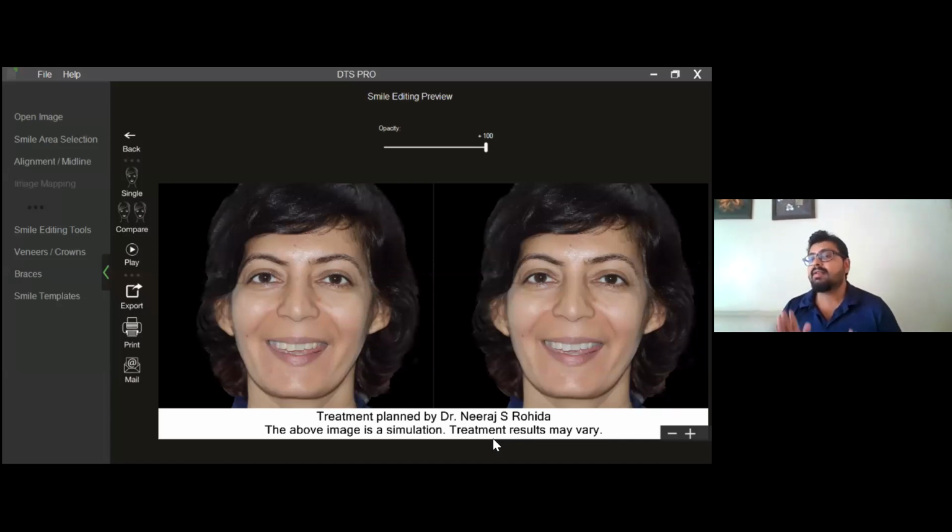Having said that, it is one of the tools which can be used in the entire patient flow journey, right from the initial consultation to the final day of treatment. At least personally, I make sure I show the patient simulations, get the case acceptance, and then finish. I am not going to mail this to the patient, or send it over WhatsApp. The image is used for patient consultation motivation. Show it to them, get over it, and finish. So that is my policy, my principle. But yeah, I hope I've been able to an extent address that question.